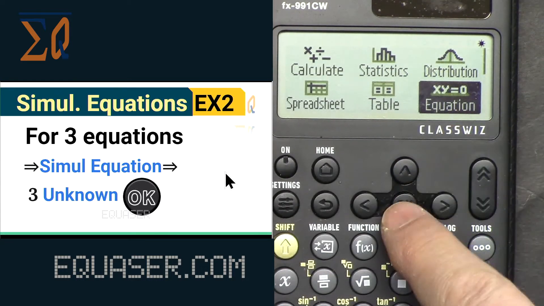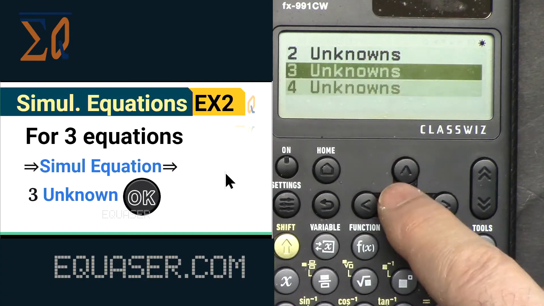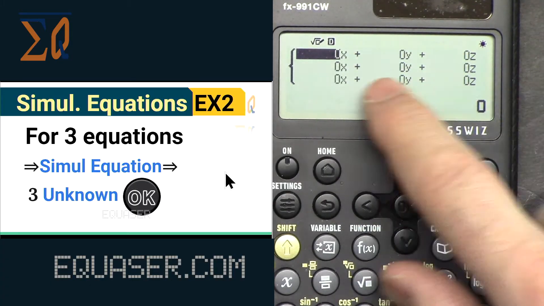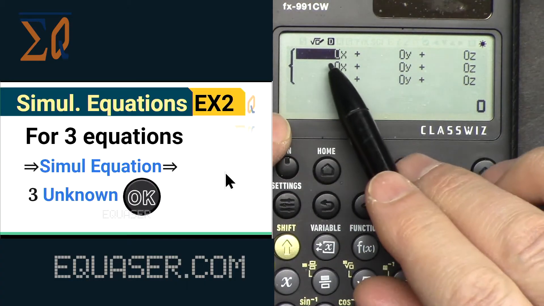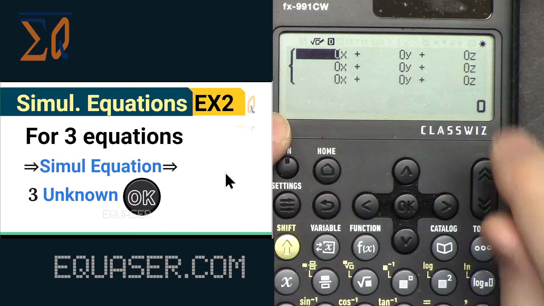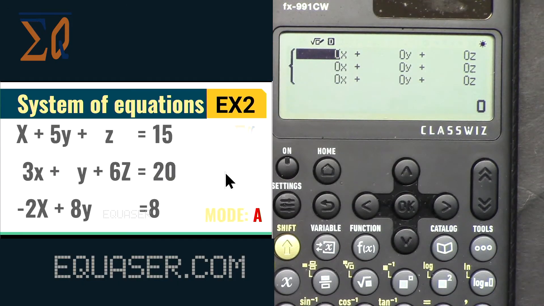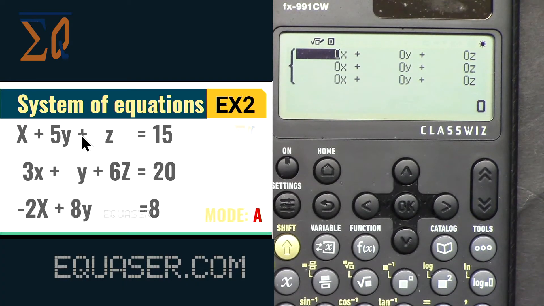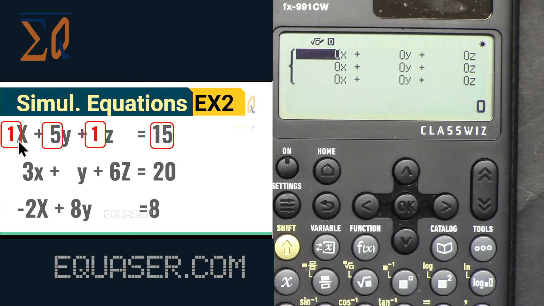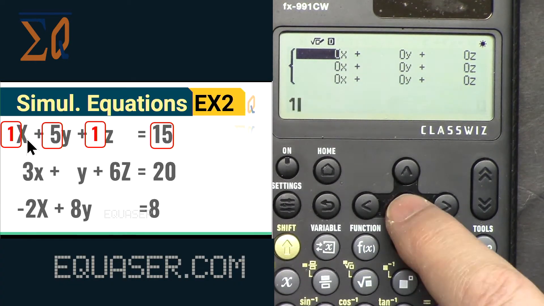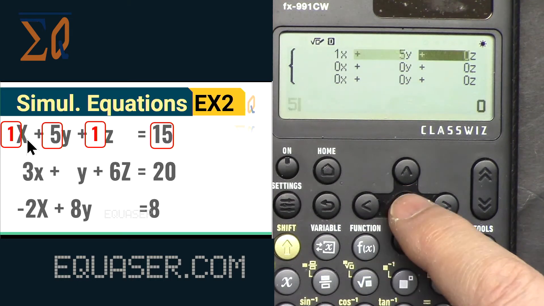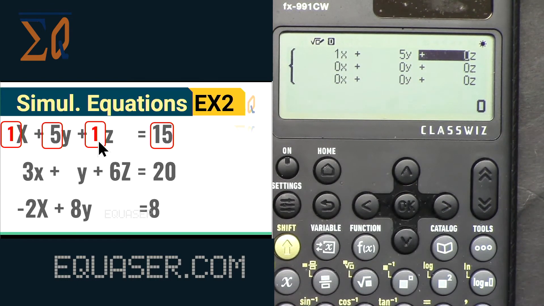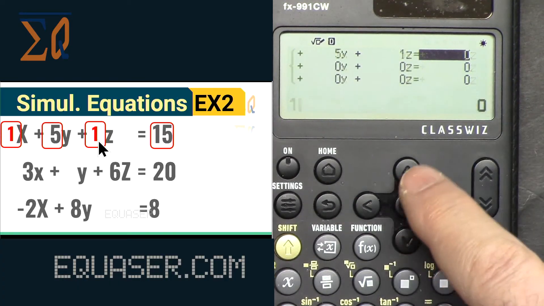Now let's go for three equations. Select Home, Equation, Simultaneous Equation, and then three. Now we have three rows. Pay attention: because we have x, y, and z, and then we have more on the right side, which I'm going to enter now. For the first one, let's enter. This is our equation—we have x, y, and z this time, but some of them are missing, so I'm going to fix it and show you. For the first one, let's enter 1, okay.